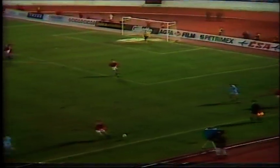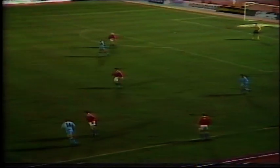Signal there to the England bench. I think there might be an injury to John Barnes. He pulled up there and waved across to the England staff. If it is what it looks like, a hamstring he was pointed to, there's no point in him carrying on. And what an injury-ridden season he's had.